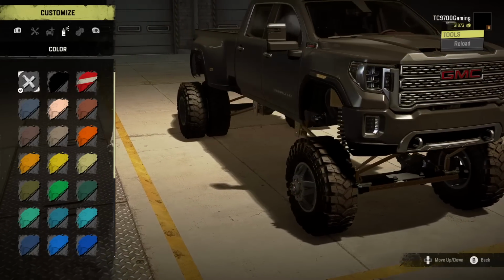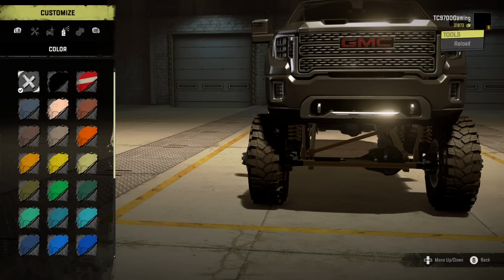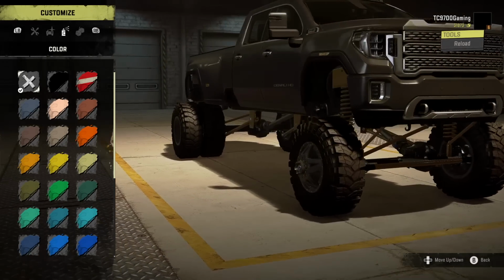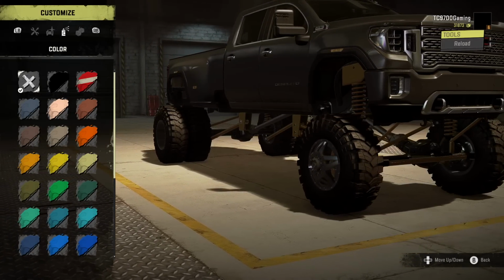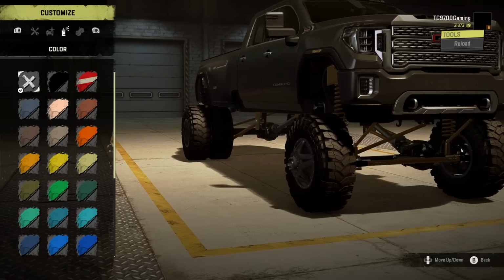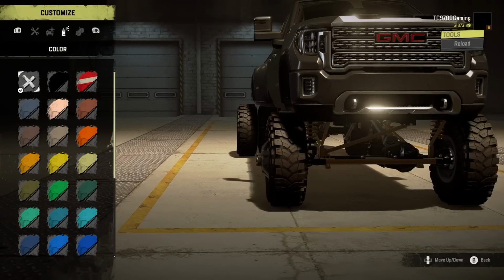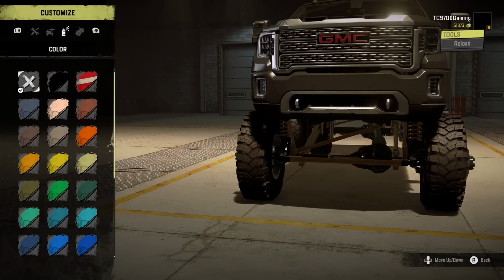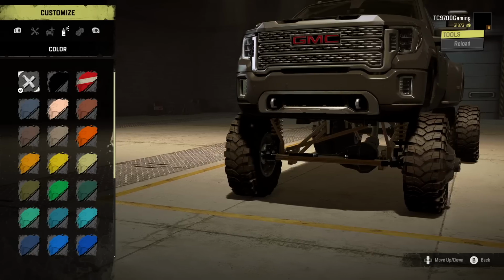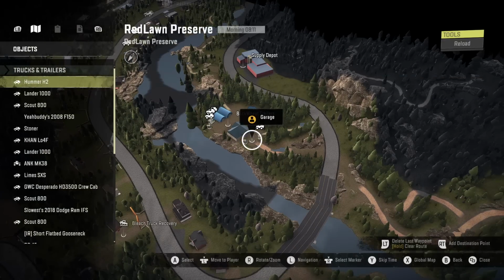Now, some of y'all might be thinking, well, this is going to be worse for towing because it's a lot higher up, but these are fully adjustable coilovers that it's on, so if we did want to drop it down, that wouldn't be an issue whatsoever. And if we wanted to make it softer or stiffer with the damping adjustment, we could do that as well. The only thing is they want $33,000 for this thing, and we have like $31,800. So we're gonna have to sell the other truck, or rather give it to them on trade. But we gotta go back outside and see how much they're willing to actually give us for it.